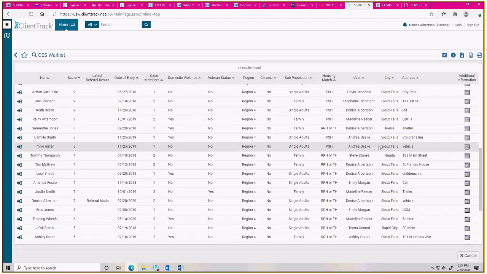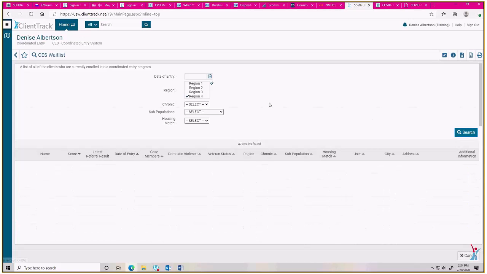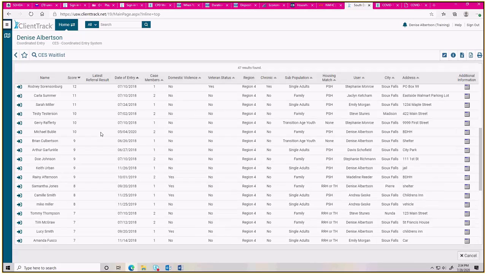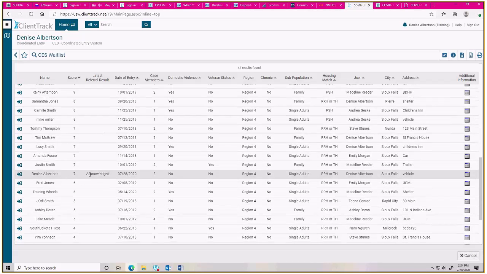And now if I go back over to that person and refresh my screen here, you'll see it's changed to acknowledged over here. As they work through the process, we know none of this happens on the same day, but it's important to keep updating, because at a glance I can see, oh yep, they got my email, they acknowledged it. So I know the referral is in process. We'll update it as things happen.